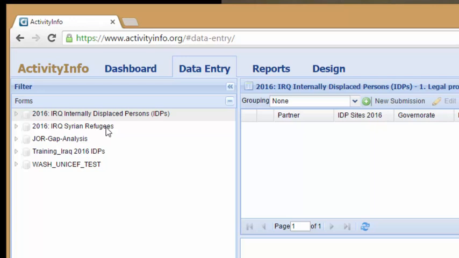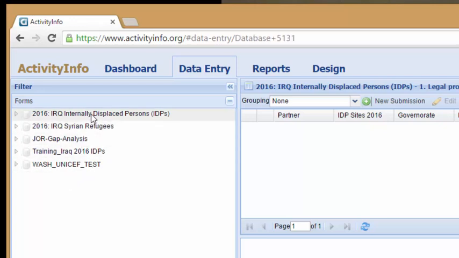To show how to report on these two databases, I have created another one here, Training Iraq 2016, which is actually a copy from this database, IDP's response database. So the way we'll be reporting here will be the same way we will be using to report in IDP's database and in refugees database.